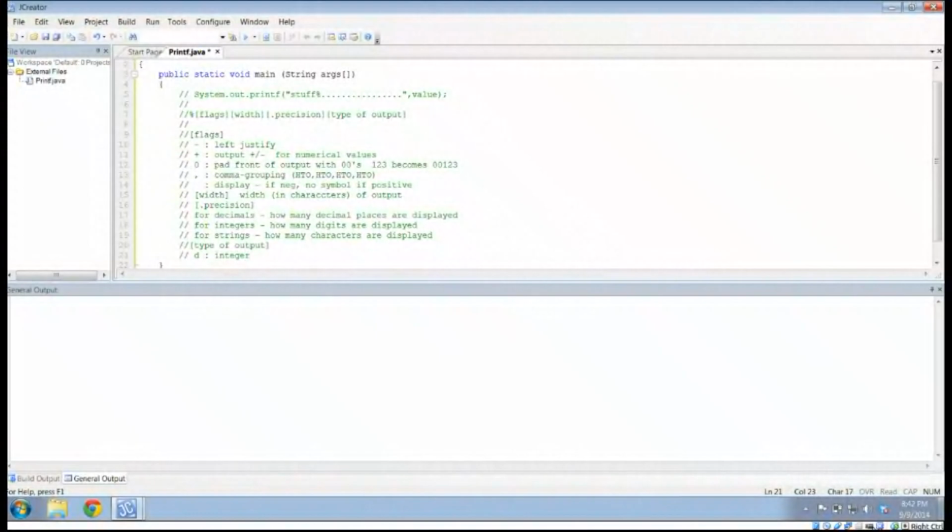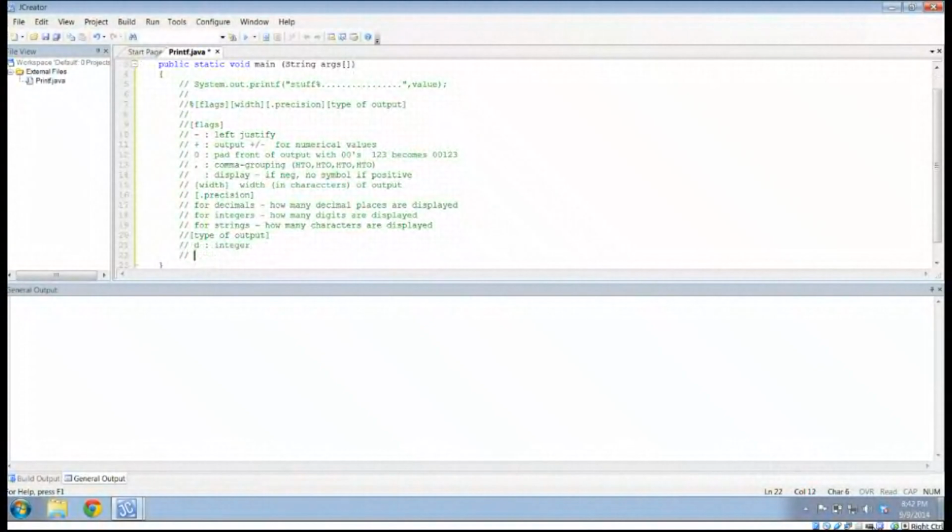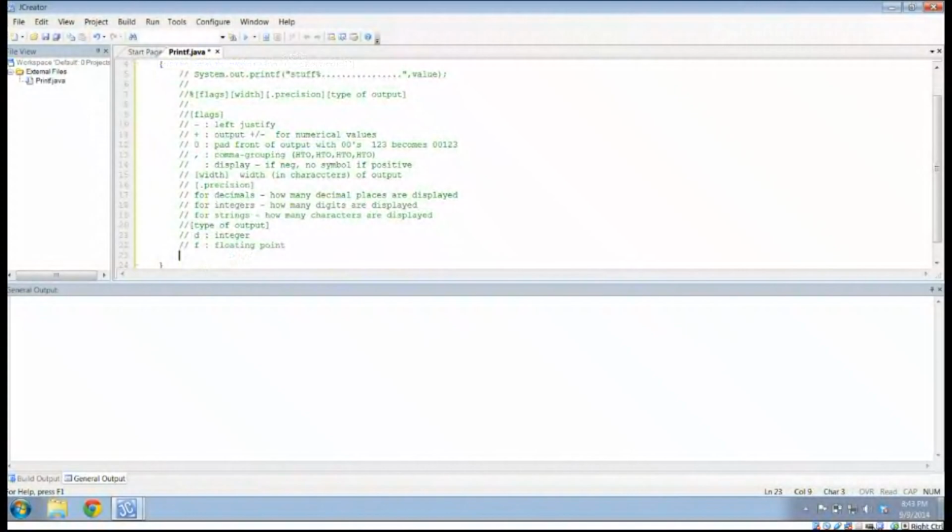So if I see a d, that's going to be an integer. Now it seems counterintuitive because it should seem like d goes with decimals. If you think of d being the old symbol for pennies, the way that the British used to use the penny system, that's how I keep track of it, because you have a whole number of pennies. f is for floating point. In other words, your decimals, your floats, and other things that involve a decimal point.